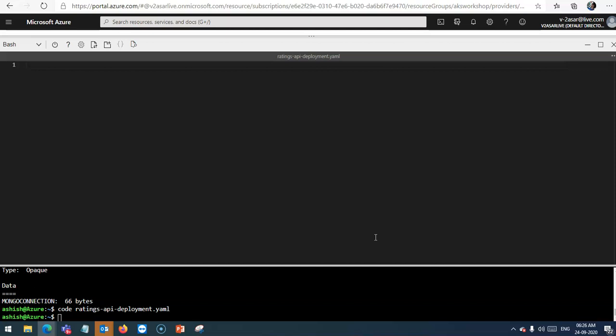So Azure Cloud Shell includes an integrated file editor as well. The Cloud Shell editor supports features such as language highlighting, command palette, and file explorer. So for simple file creation and editing, you can launch the editor by running code space dot in the Cloud Shell terminal, or you can specify the file name as well. So let me just paste the content in the manifest file.